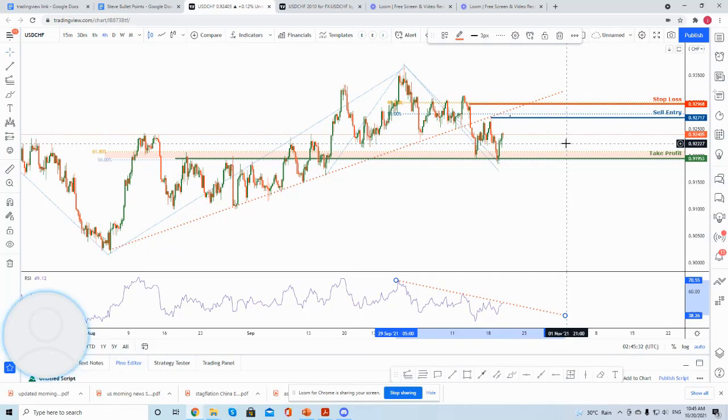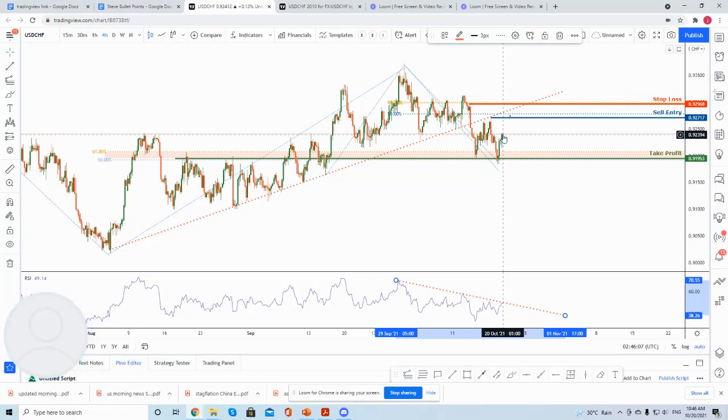Okay, so I'm looking at market structure right now, right? It just broke from its ascending trend line, right? And my stop loss will be just above my ascending trend line, or very near above my ascending trend line, right? Which is also 61.8 projection and 61.8 retracement. My sell entry price is placed at 0.92717, which is 50% retracement, right? And also our graphical swing high at this level, right? And then our take profit level we place at 0.91953, right, which is 61.8 projection and 50% retracement.